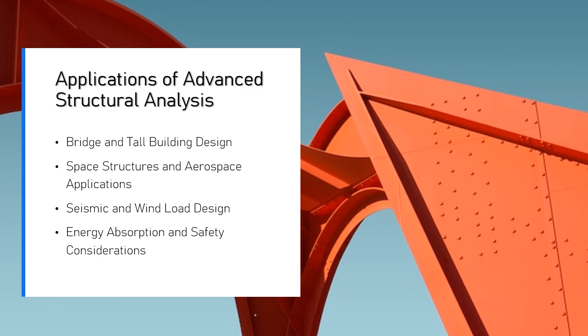Advanced analysis. ETABS was used to design the building's lateral load-resisting systems, which included a combination of moment-resisting frames, shear walls, and bracing systems. The team performed a nonlinear dynamic analysis to simulate how the building would respond to wind loads and earthquake motions. Outcome: the final design included a twin tower configuration with a core and outrigger system for increased stability. This design ensured the building could withstand lateral forces while maintaining an efficient use of space and materials.